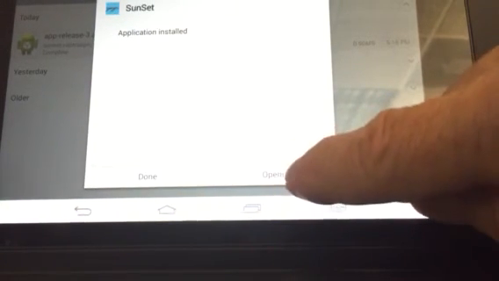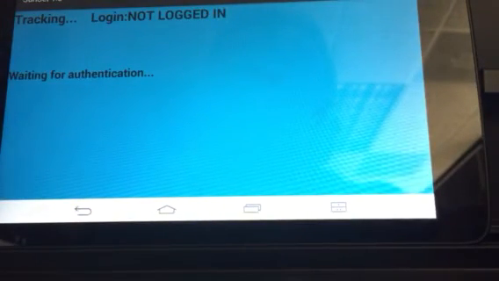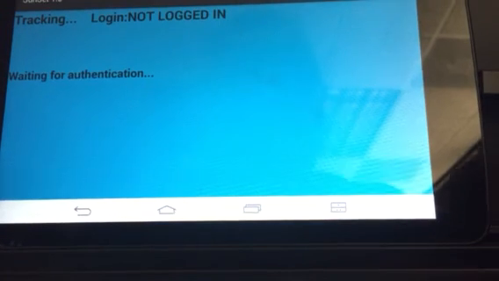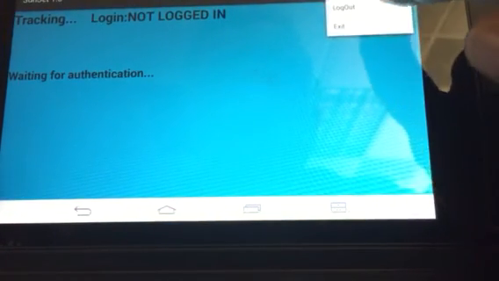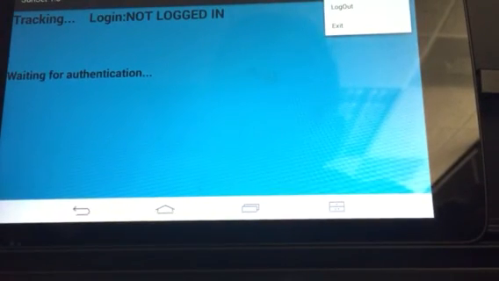It's going to ask us if we want to open the application. We say yes, we want to open the application. And now we'll see we're not logged in. We did upgrade to 1.3. And all we have to do is go through our login and logout routine. And those are all the steps that are necessary. And as always, you can call the help desk for help.